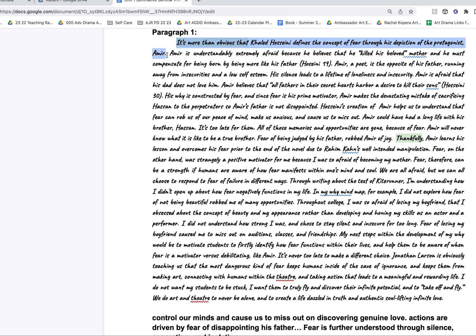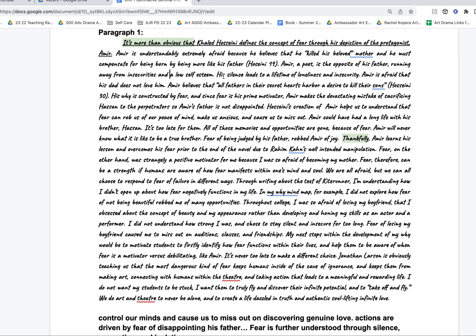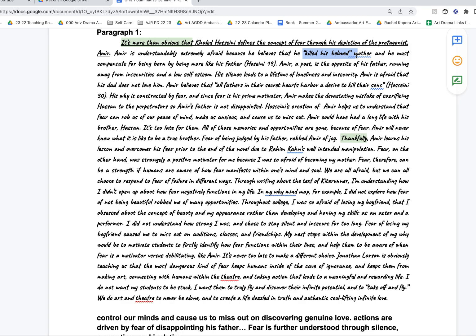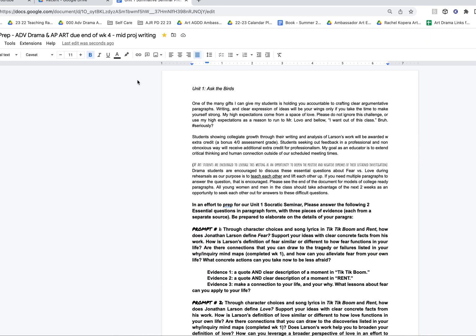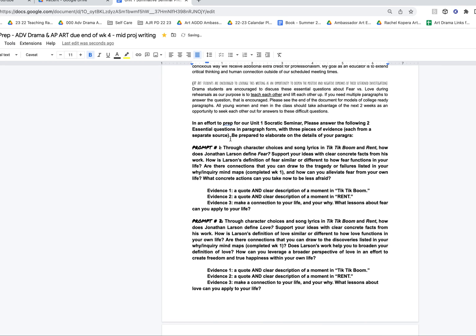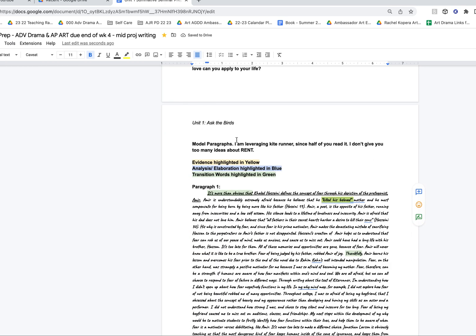Yes, this is your argument, the first sentence. And you can integrate a quote. So the quote is in the middle of a sentence, right? You don't need to have just one big old quote. You can introduce it and have just a part of the quote and paraphrase the rest of it.